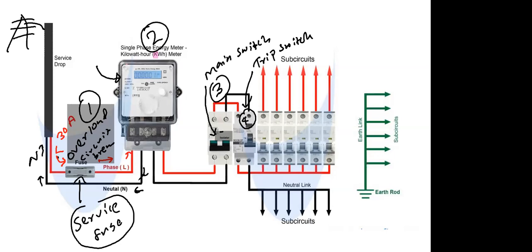Then the next one, we call it distribution box. What is this called? Distribution box. I'll put a box around this part. So there are a lot of fuses here. This is called distribution box, fuse box. This contains MCB or fuses, or we call it distribution box. So this distributes electricity to the branch circuits, maybe the kitchen, and whatever the area, various parts of your house, dining room, different parts.